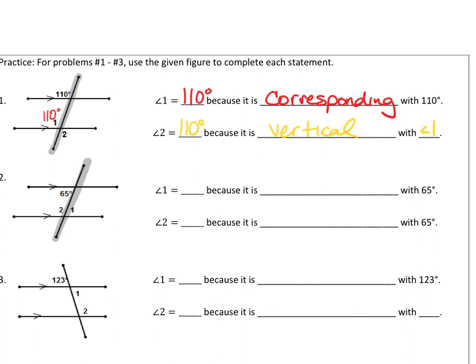To me, they kind of look like the blue stuff. These are called alternate interior angles. Now that's a lot of words. We're going to call it alternate interior angles. Are y'all okay with that shortening? Alternate interior angles. So angle 1 is going to be the same degrees. Alternate interior angles are congruent, so these are the same degree. Okay, so we've now learned that angle 1 is 65 degrees. Like I said, I like to fill in my numbers as I go so I have more information.